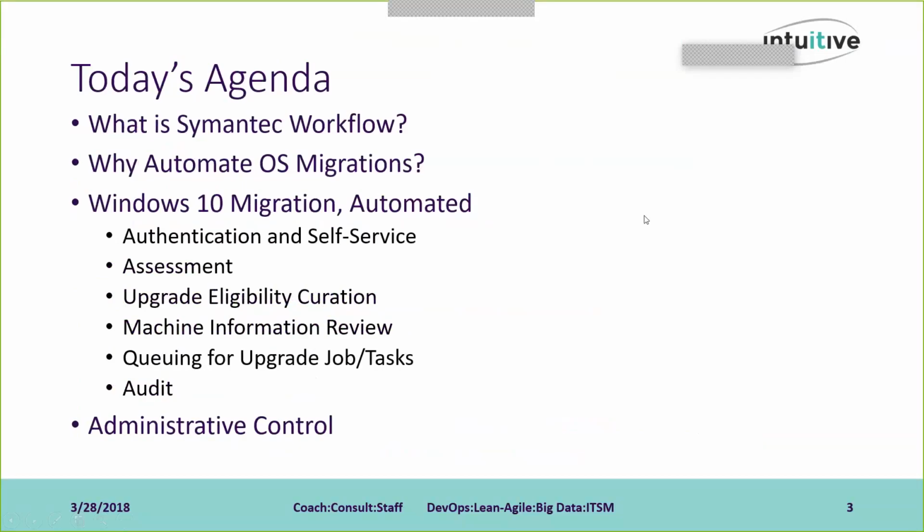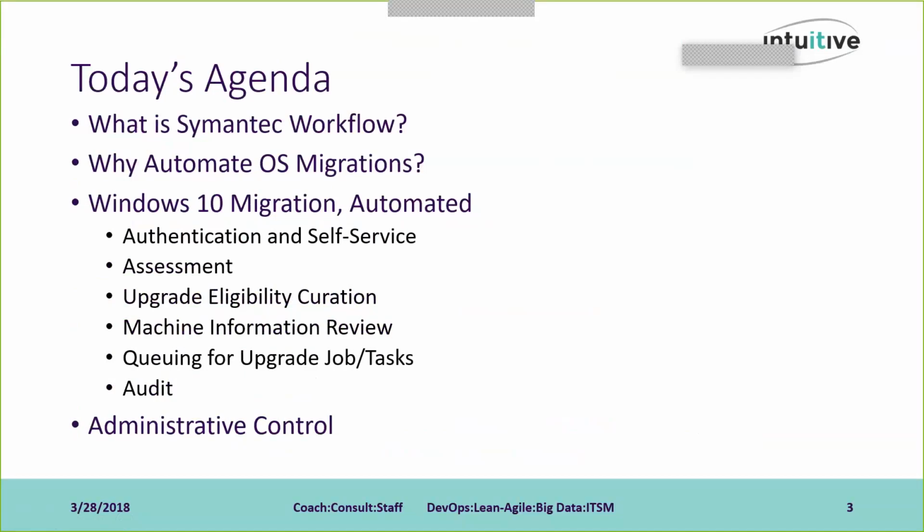So today we're going to talk about what is Symantec Workflow. We're going to take a look at what Workflow does, what we hope to accomplish with Workflow. We're going to talk about why automate operating system migration and why that's a useful application of Workflow's automation capabilities. We're going to talk about the different parts of this specific automation scenario. I'm going to talk about authentication, self-service, the assessment of the machines to ensure that they are in fact approved and ready for upgrade.